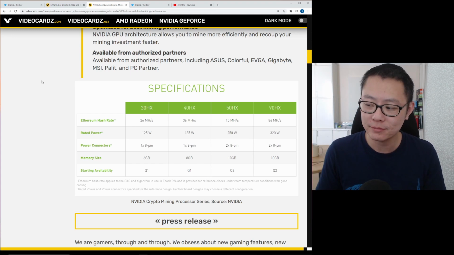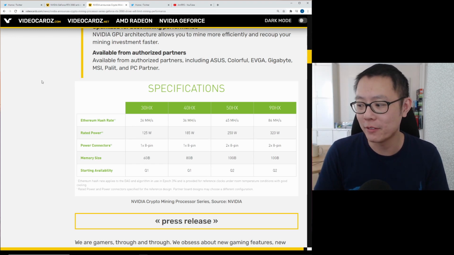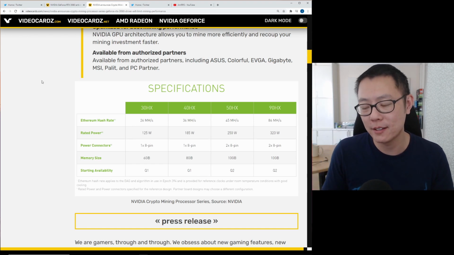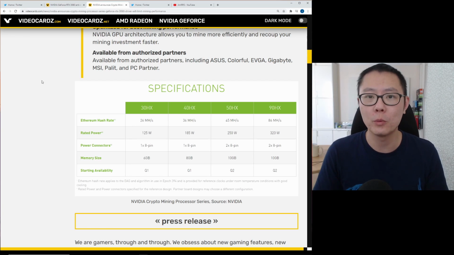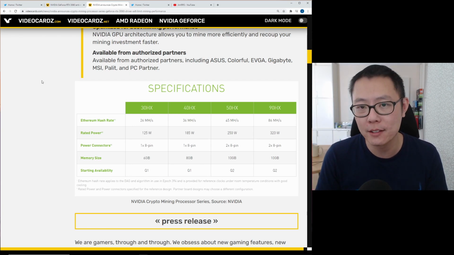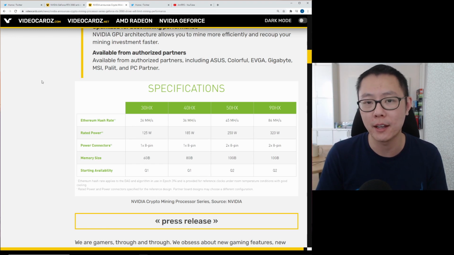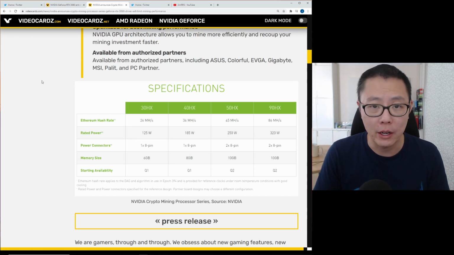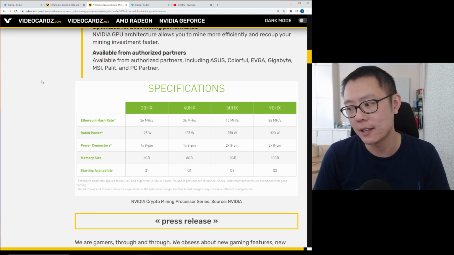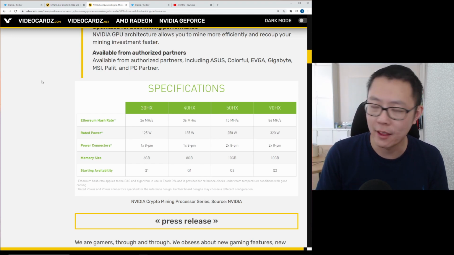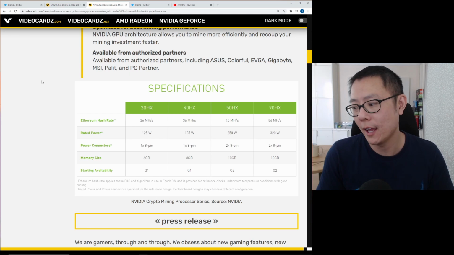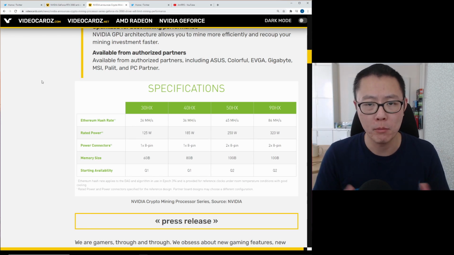They already do that anyway with their different types of cards. So I think this sets a bad precedent. Again, we had the workstation Quadro cards, which is exactly what this situation is with the mining cards. Nvidia suddenly realized that you could do work with these cards in terms of AutoCAD and rendering and whatever else you do on those Quadro cards, and they decided to make that card, lock you out of that on the gaming card, and then sell that to the businesses and corporations for more money. And that's what they're doing with this new mining lineup.